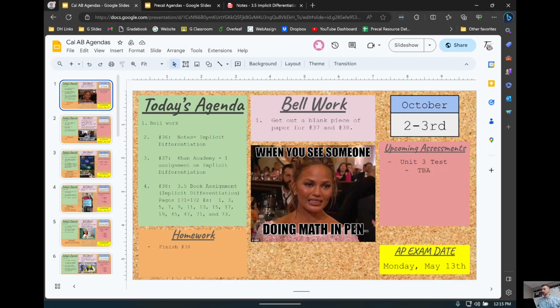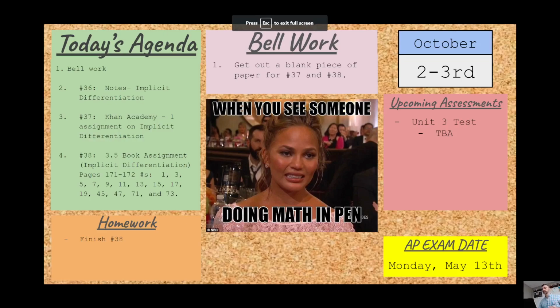So next up, you should put your scratch work on number 37. There's just one Khan Academy that's only on implicit. So every time you take the derivative of y, put a y prime. That part I'd like you to finish in class today, because you've got 50 minutes. And then the sooner you finish with that, you can practice a little bit more out of the booklet. As long as it's not the first 10 or last 10, then you don't need to ask.